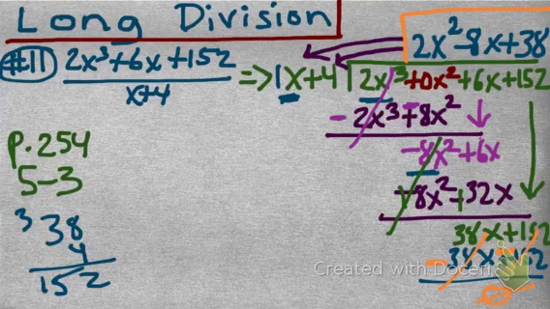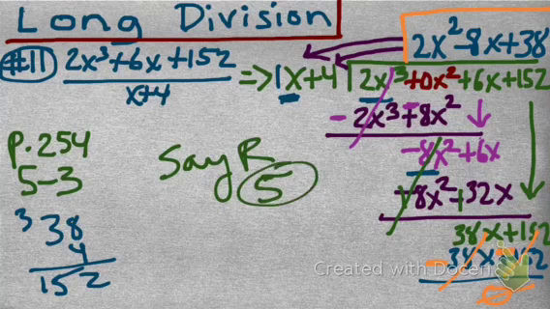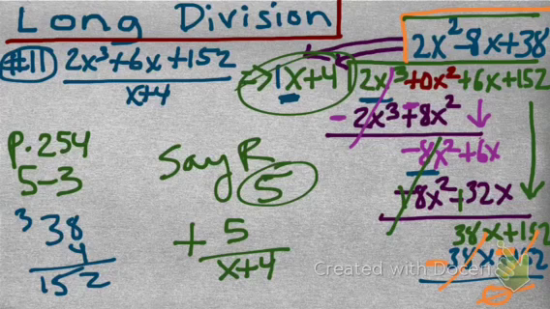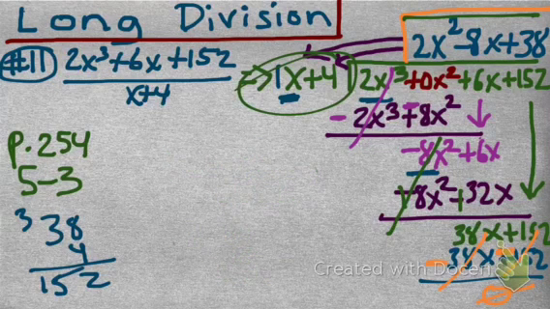If I had a remainder, let's say my remainder was 5 or something like that, then I would need to take that remainder and add him to the end of my polynomial terms up here, the 2x squared minus 8x. I would add him to the end, so I'd say plus 5 and write him over the x plus 4 that we've been dividing everything by, because he didn't come out nicely. The other 3 terms did, but he didn't, so I'd tack that on to the end. But we don't have a remainder, so the final answer is what's in that orange box up there at the top.